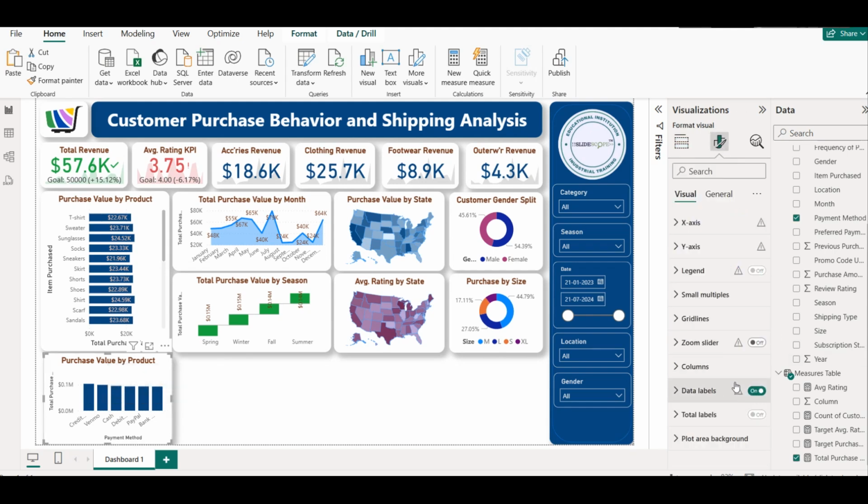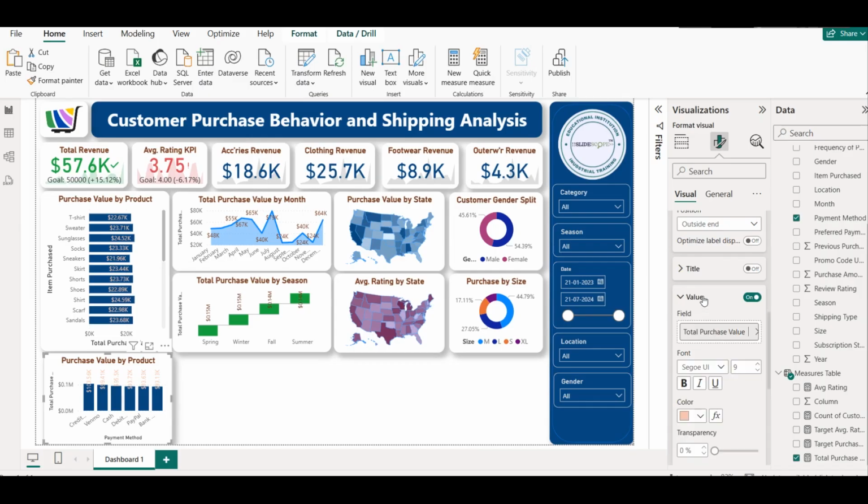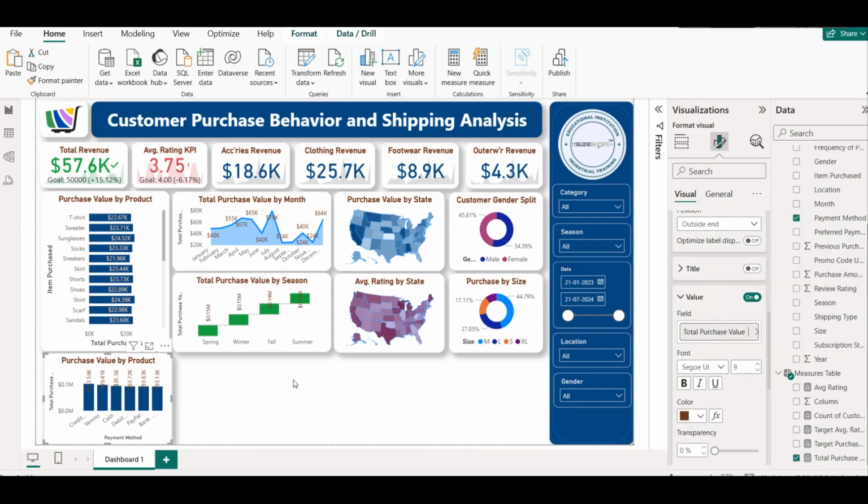If you will go and see data labels, orientation is horizontal, we can now show vertical, and we can say outside end. Here the only thing we can change is color, so that these values will be visible properly, and this will be purchase value by payment method.